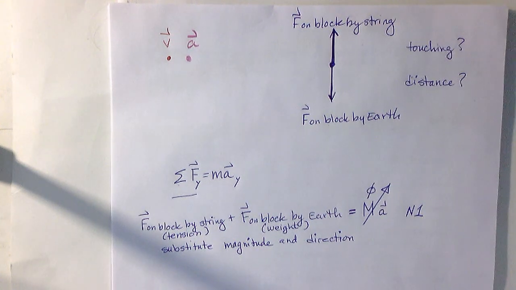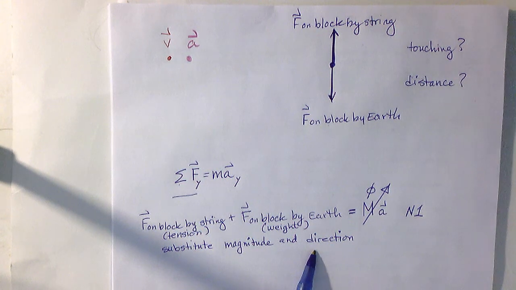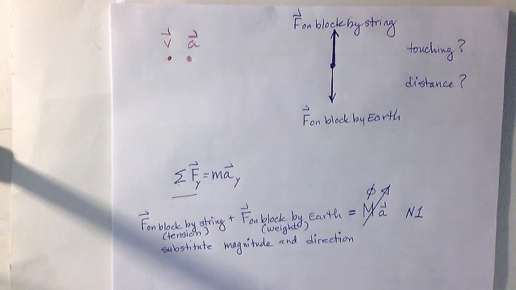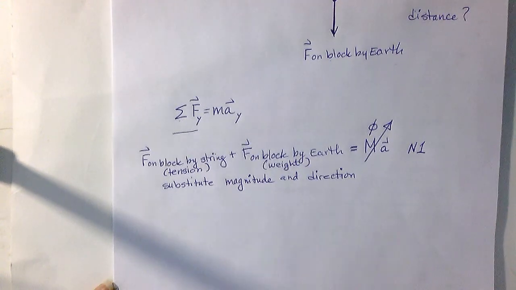So here's the hint. If you're working in one direction only, you don't really need to do the magnitude and direction portion of this. Or you could do it on one side and not the other. Okay? But it can be confusing to figure that out initially when you're first learning this. So what I like to do is I just go ahead and substitute in the magnitude and direction for everything, and then I work my way backwards if I really need it to be a vector quantity. So please bear with me.